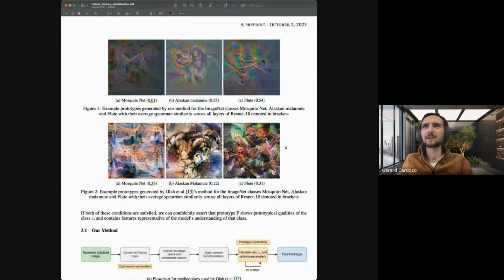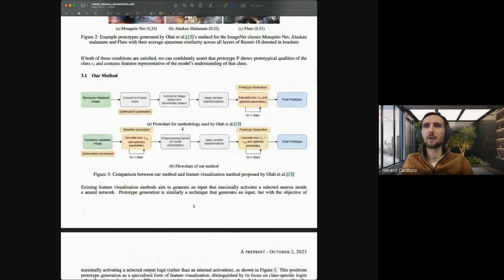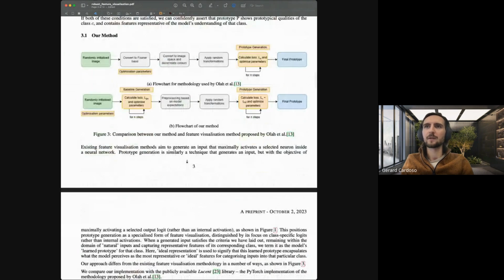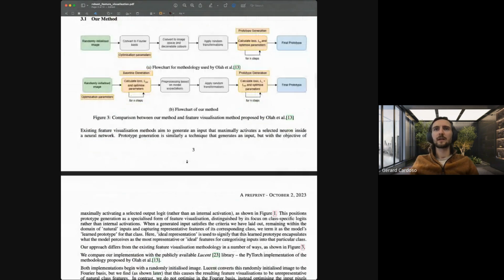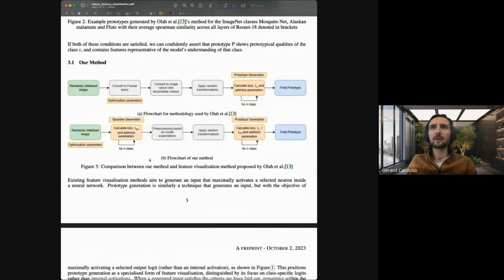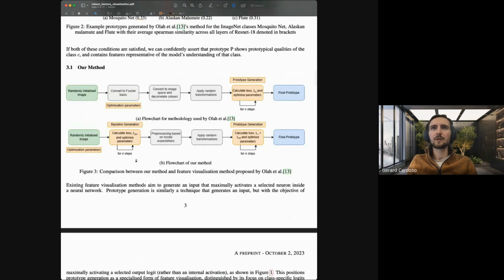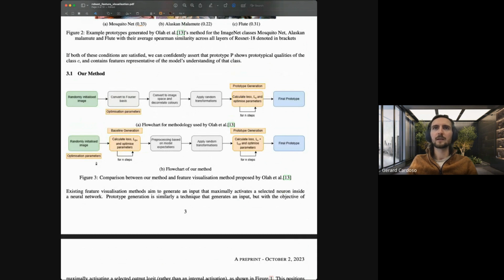Yeah. So here they compare their methods to the baseline, and then they go into a little more detail as to what the actual differences are. Conceptually, like I mentioned before, the whole method is actually super simple. You randomly initialize an image, and then the first step is to create what they call a baseline image.